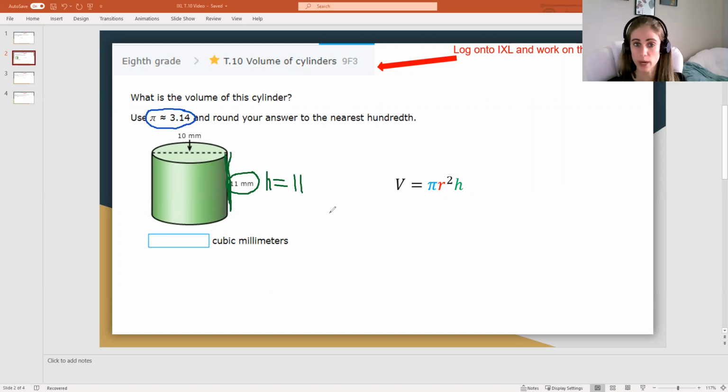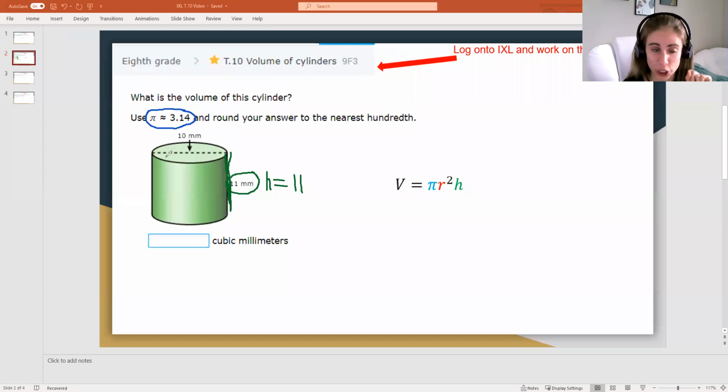Now for our radius. When we're dealing with the radius, that is always part of a circle. So we are looking for the circle portion of our cylinder. And right here is the top of our cylinder, or if it labeled the bottom, that would work too, either the top or the bottom of our cylinder is the circle part. That is where you're going to find your radius. Now 10 is what's labeled, is 10 our radius? I hope that you said no. Hopefully in your head you're thinking that the 10 is the diameter.